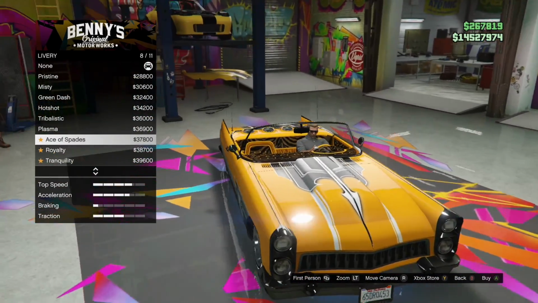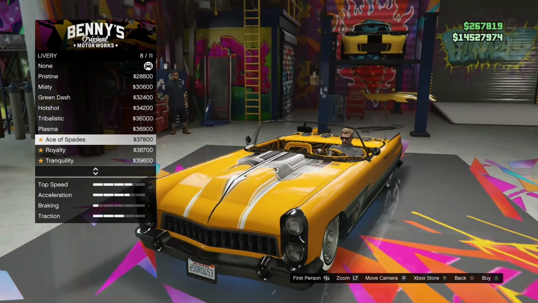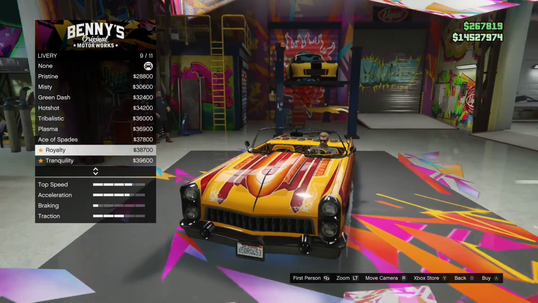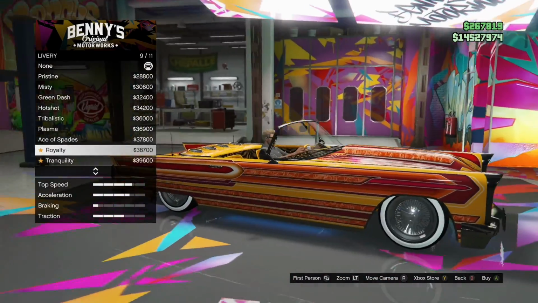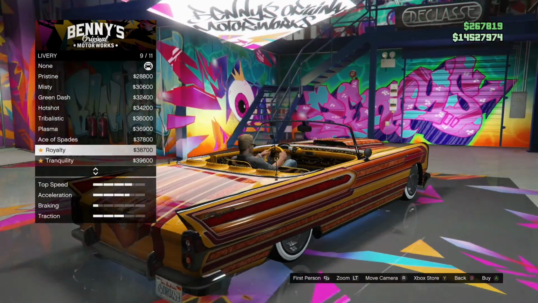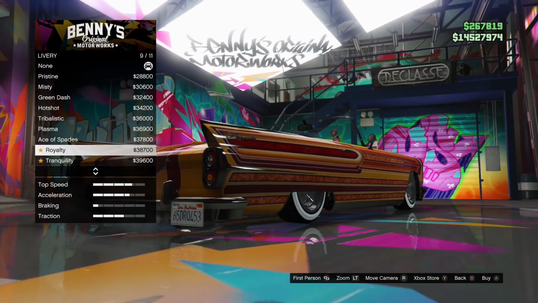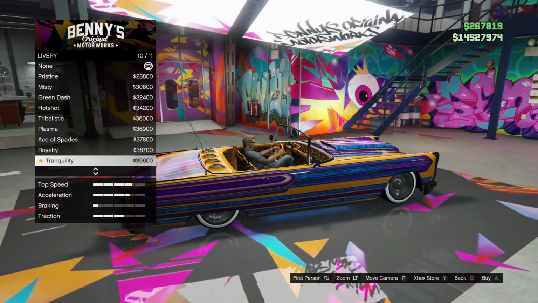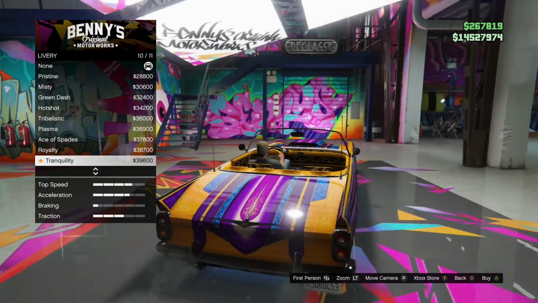Yeah, I've seen stuff like this at car shows on the West Coast in California back in my days. Can go royalty with the red, yellow, and orange. Some nice airbrushing detail too when you look up close at it. Tranquility, same exact thing in some different colors.